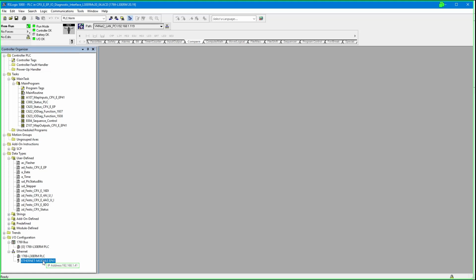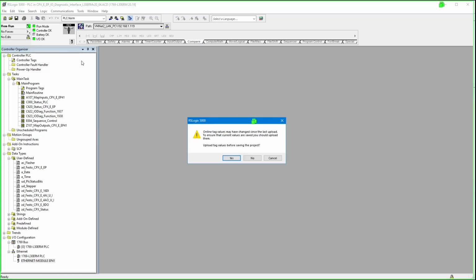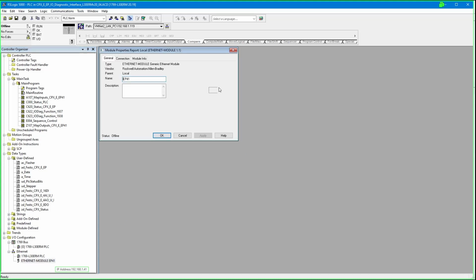So when you import that file into a project, it creates this module and this module only. Okay, what's in this module? It's the name of whatever you exported. If we go offline here, it gives you the instance numbers, which is the association of the process data and the data types 12, 11, 92.